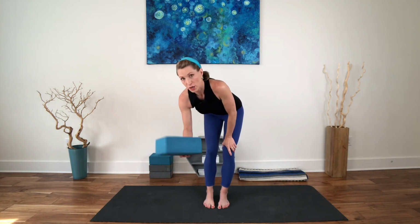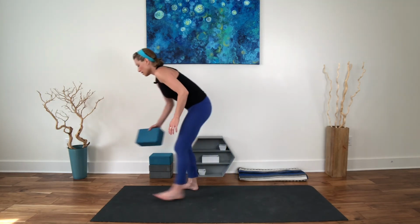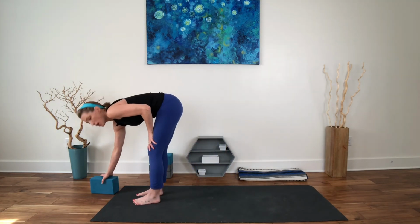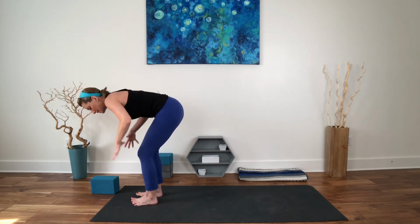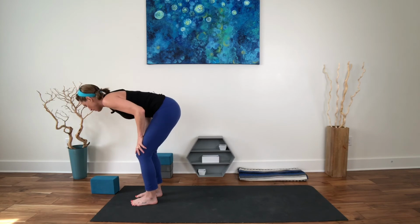If you want to use a block, you can. Same principle goes for if you don't use the block and the fingertips are just in front or to the side. To the side is going to be easier. And then from here, let's go ahead and place that block in front of us. It's handy if we want. Soften the knees. Send those roots and find the connection into the feet.